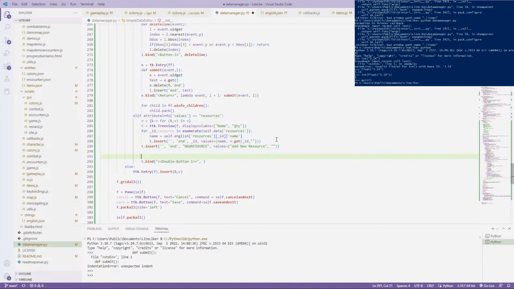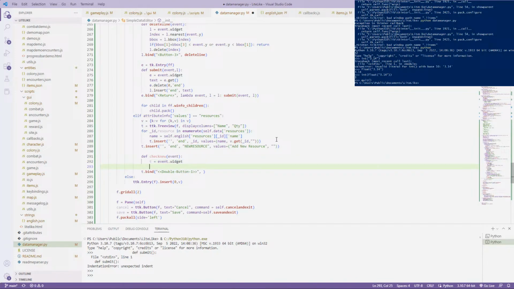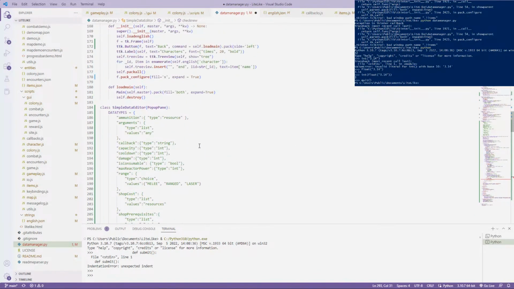Let's actually make this function. Function check new, event t equals not function, define t equals event.widget, row equals, and how do we do this up here?